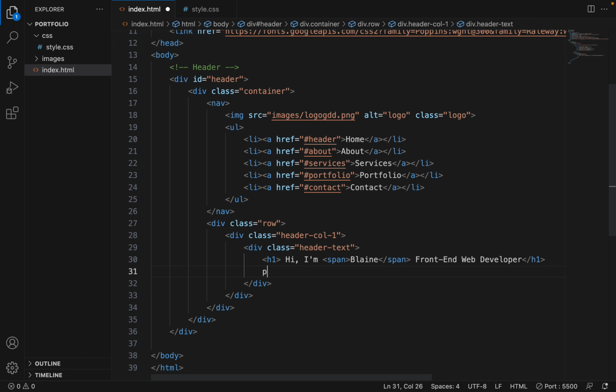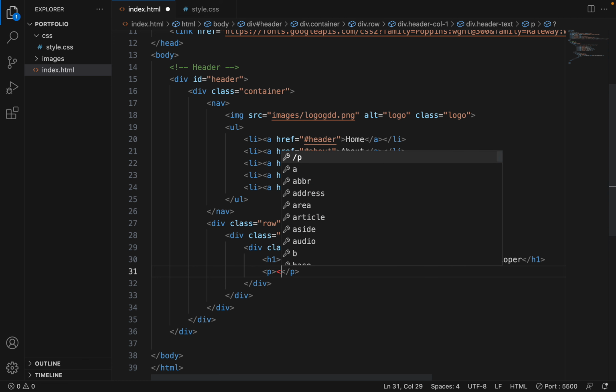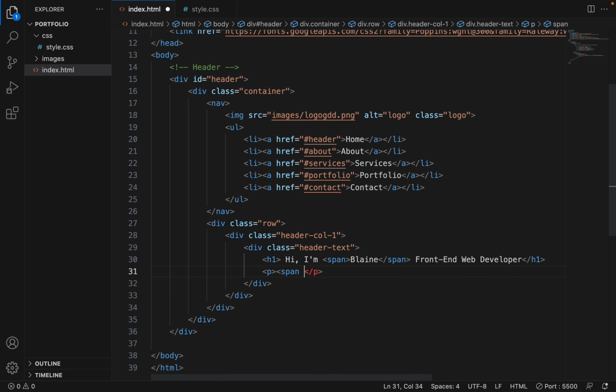And inside that, it's going to be a span as well. And put maybe the city where you're from. I could put Tampa. Tampa Bay.